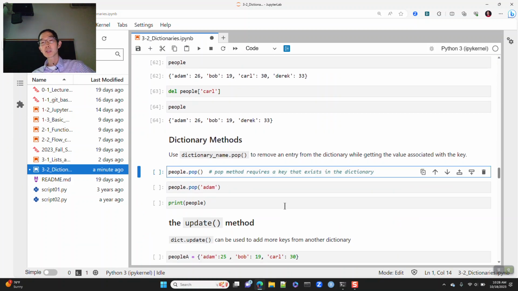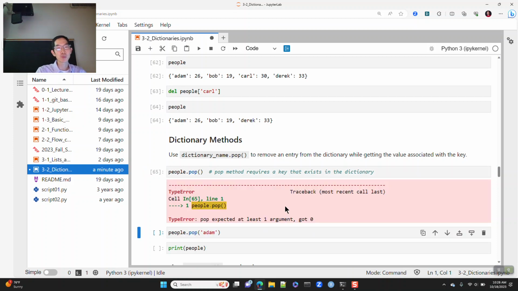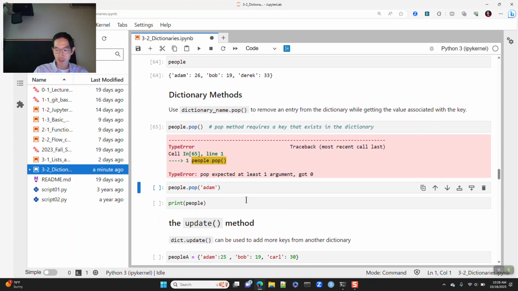There is also pop. Pop requires a key. Unlike a list, where if you don't put in an argument it just pops the last one off, a dictionary doesn't index things by position. So there is no last thing. I mean, there is a last thing, but that's not how it behaves. If you try to call pop without providing a key, it's going to give you an error.